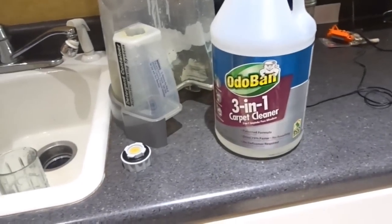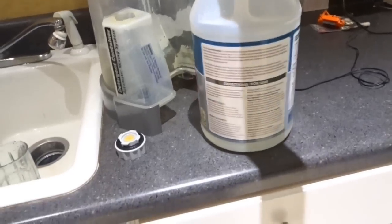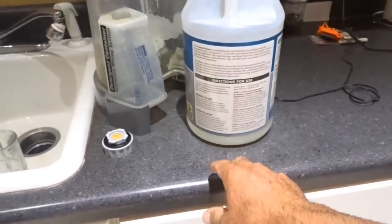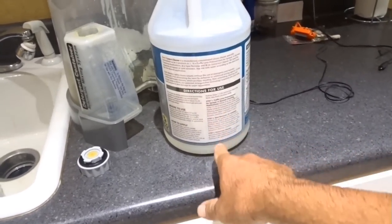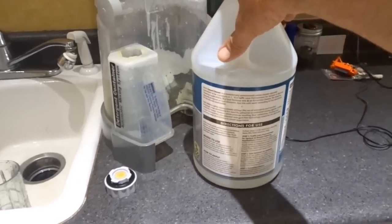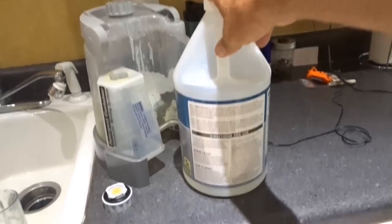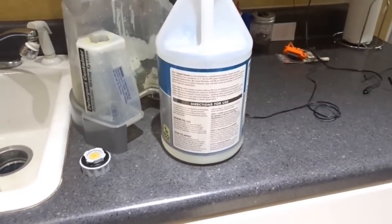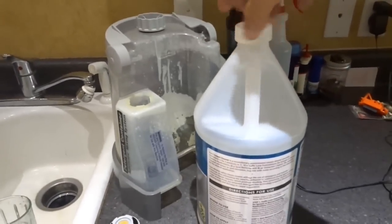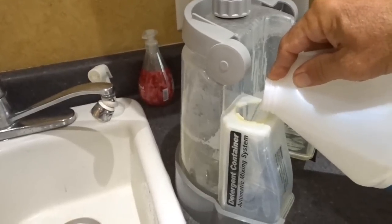Here's the chemicals that I use. Odoban 3-in-1 carpet cleaner. You can mix this so many different ways. It gives you, where is it? Right here. Step 1, step 2, step 3. So you got to read that for yourself. I like this stuff. It smells good. It's a very light smell. It's not a chemical smell. It's not a very flowery, soapy smell. It just smells good. It smells like a nice cleaner. And it's not really expensive. So all you do with this is mix it in straight right into the chemical reservoir.